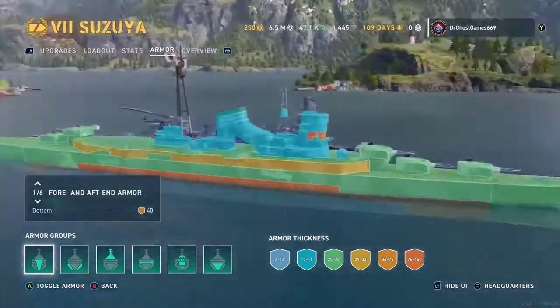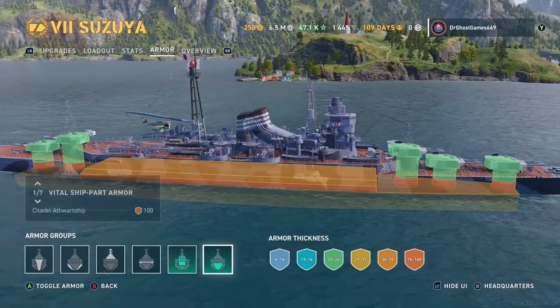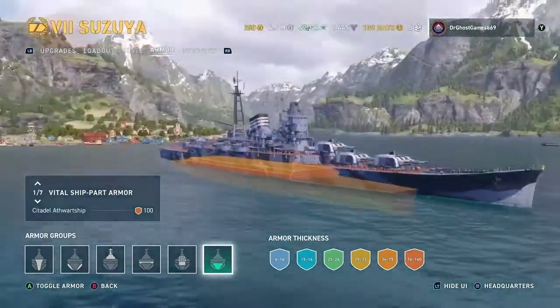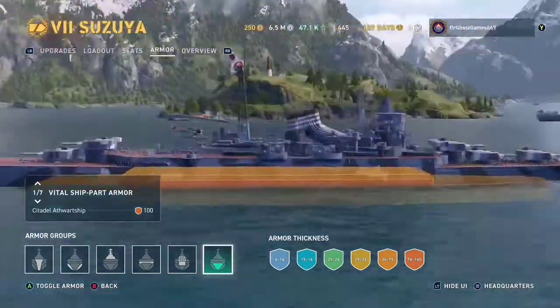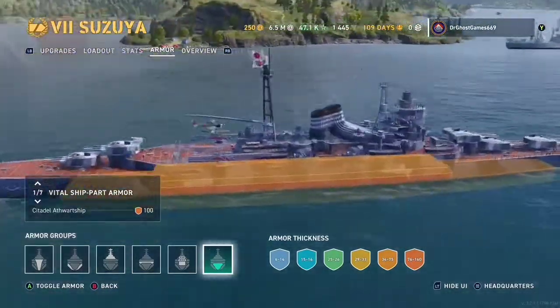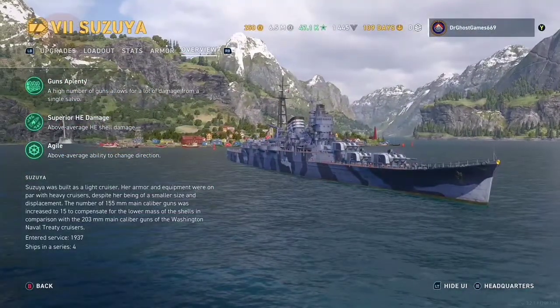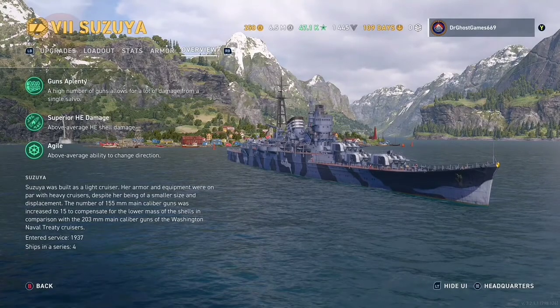All right, let's take a look at the rest of the armor here. Mainly going to look at the Citadel, and as you guys can see there, all the orange, it is massive, and the Citadel does get hit pretty darn easily, and will get blown up if you screw up. Guns aplenty, superior HE damage, and agile, which are all very true.